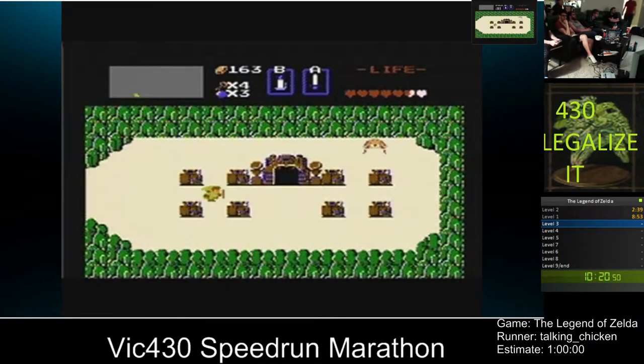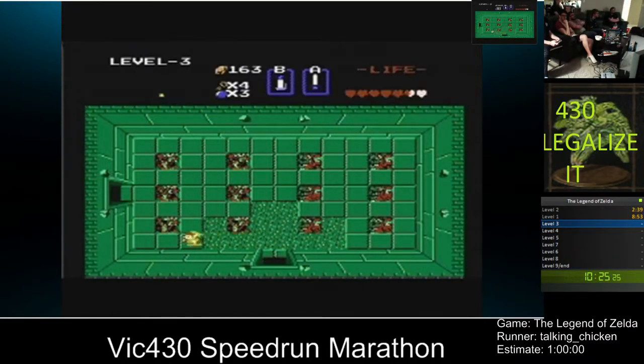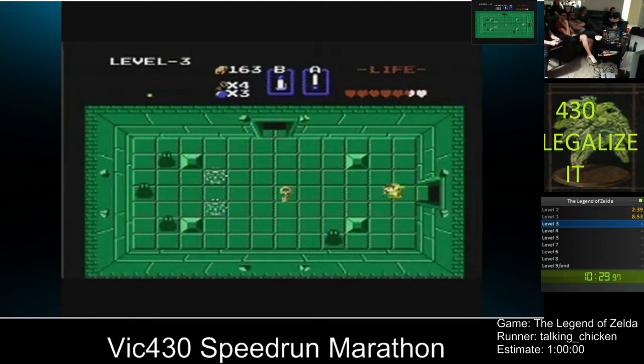Okay. So now we get into level 3. This is normally the level you go in first on the actual world record runs. I'm too much of a wimp to get in there with a wooden sword and 3 hearts, so, meh.